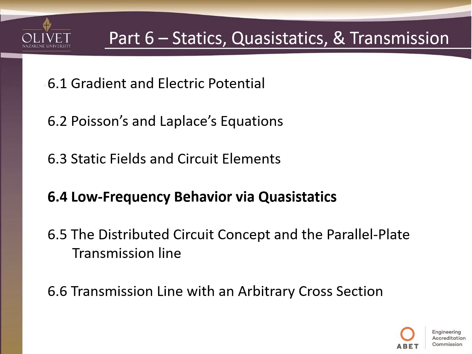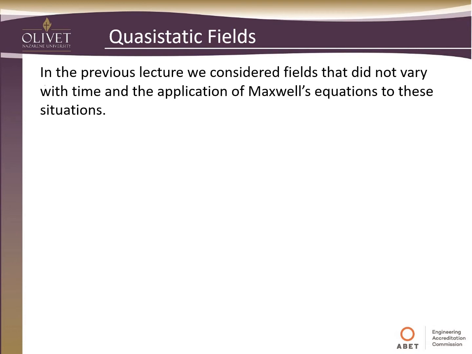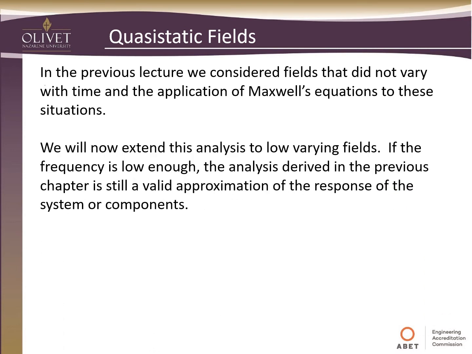So again, we're continuing in part 6. We're going to look at low frequency behavior via quasi-statics, kind of the next step up from static fields. In the previous lecture, we considered fields that didn't vary with time at all, and then we applied Maxwell's equations to these situations. We now want to extend this analysis to slowly varying fields. If the frequency is low enough, the analysis derived in the previous chapter is still valid. It's still a valid approximation of the response of the system and the components, and it does have some usefulness.